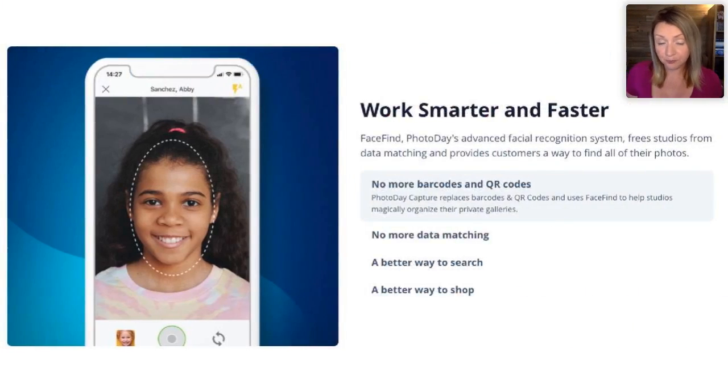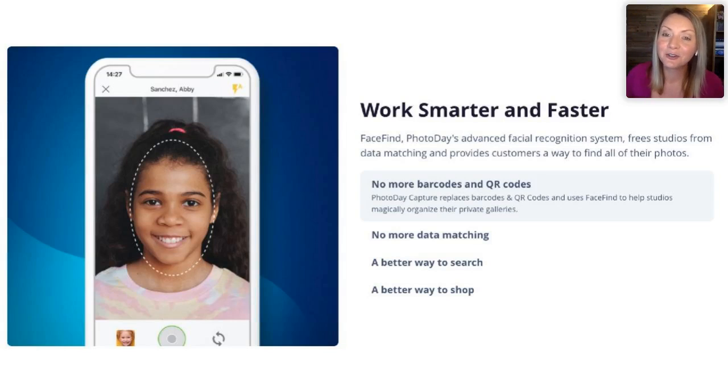It is completely free. FaceTime, that's probably our big shiny thing. That's the one thing that sets us apart. It is a form of facial recognition, and we use it in a couple different ways within PhotoDay. So you can use it in the group and public galleries and allow your customers to find photos with a photo. That means no more writing down image numbers, right? You can use it with our Capture app. And in Capture, you're just snapping a reference photo of each person and linking it to their data that you import in advance or enter the day of. And then the facial recognition happens on the back end, not consumer facing, when you upload all those photos to the gallery. We also use it in our shopping cart.